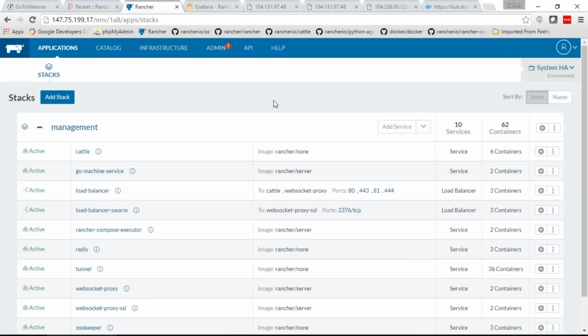Yeah, and so this doesn't work across environments. Everything in Rancher right now is scoped to an environment. This is one of the more tricky things we've been trying to figure out as we've been talking about pulling this capability in as a first-class thing in the product: how do we aggregate multiple environments into one view. That's something we're still working on, but right now it is per environment.